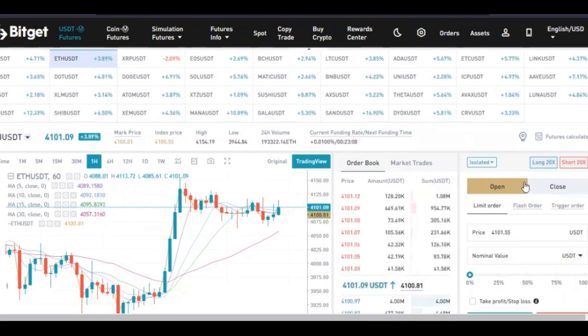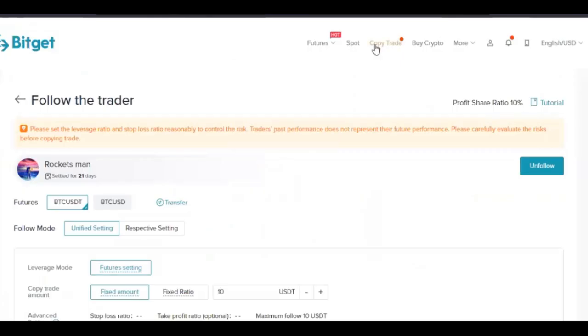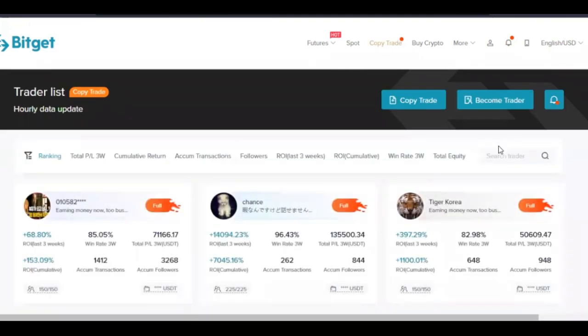With the copy trading option, you can earn passive income steadily on this platform. Just as I showed you right here, I've been able to increase my funds. At one point I lost some money, but I was consistent in just copying a particular trader, trying out some traders that I know can work well for me, most especially the law of nature. The guy has been very good and has been making some profit for me so far trading in the market. So basically that is all I have here.